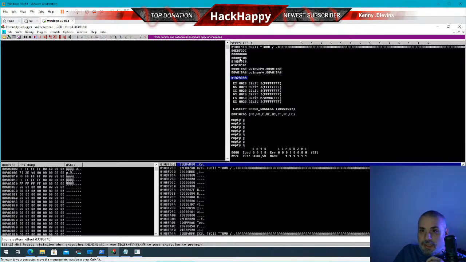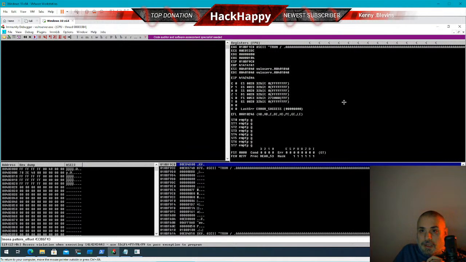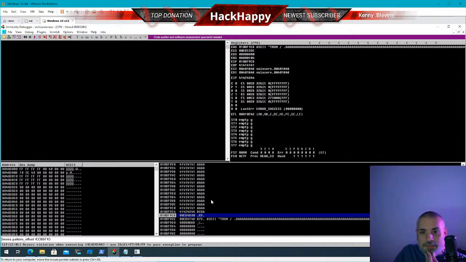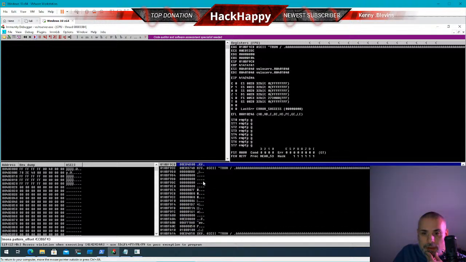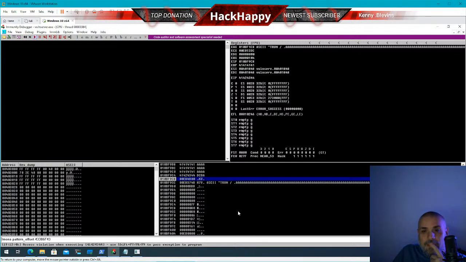So let's take a look here. So here's our buffer. And down here you can see all of those A's. And then the end of the buffer. So what we want to do is we want to overwrite that. But we need to get to the stack pointer. See the stack pointer? It's right here. It's this F9C8, which points to right here, which is the end of our buffer.